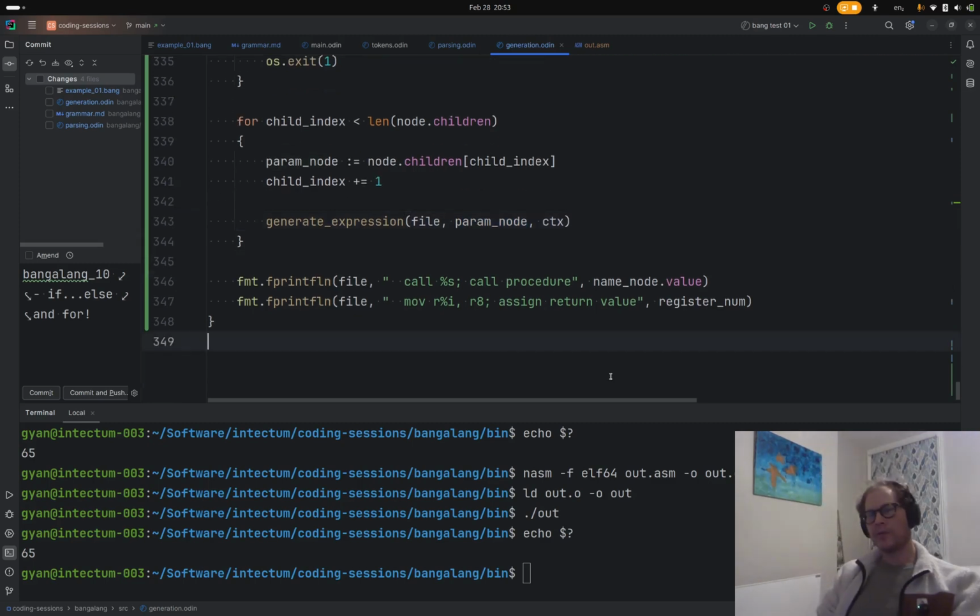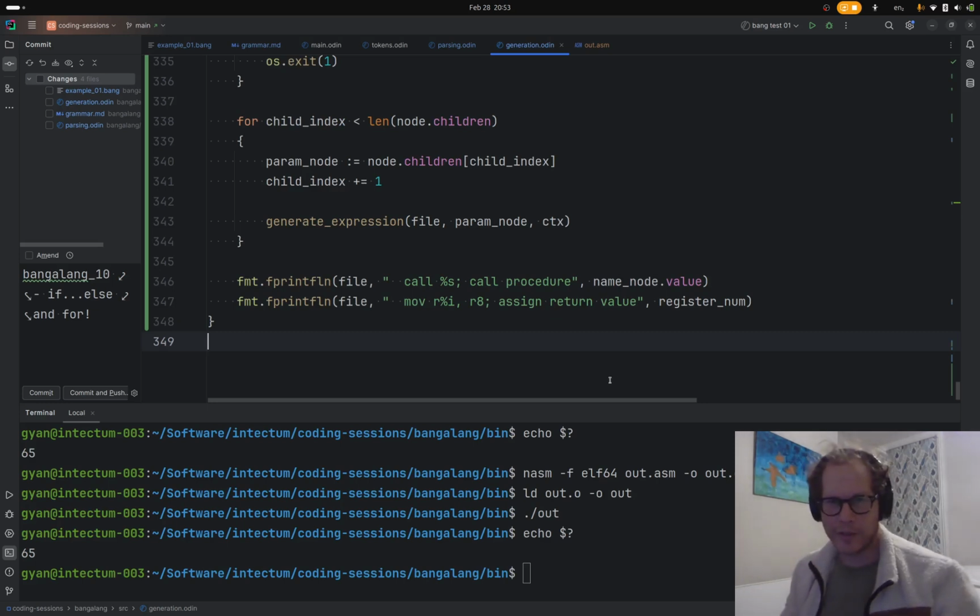So now our calling convention will need to change a little bit, right? Because we can't just use... I feel like it's going to be too dangerous just to use like R8, R9, R10, R11, because I feel like it's going to conflict with our expression stuff, potentially. So I think what I want to do is I want to push them onto the stack.